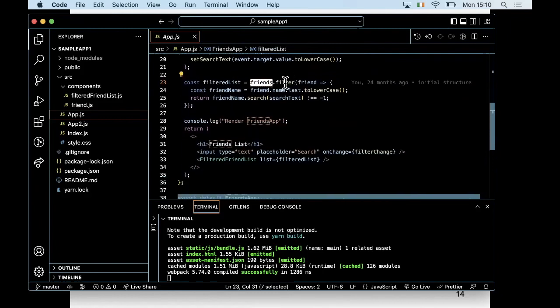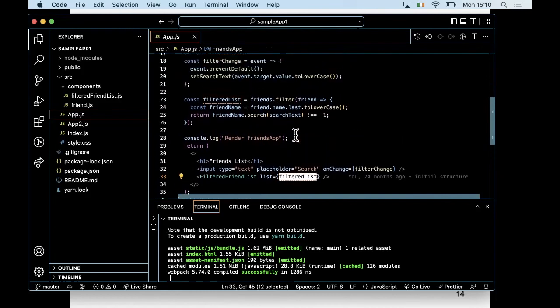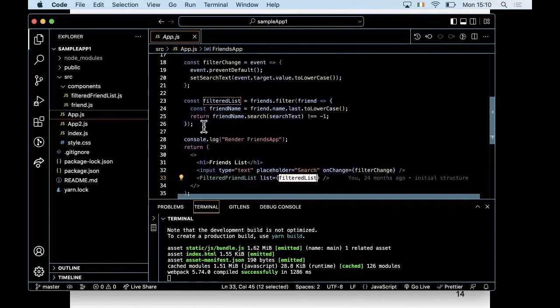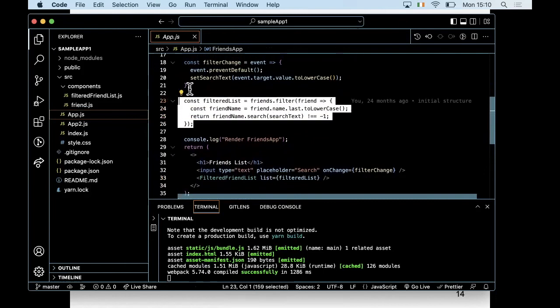And the filtering is based on the contents of the text box. I'm using the text box here to determine whether the friend should be part of this list or not. And it's this list that I pass down to my filtered friends list component. So that just computes the list of matching friends.